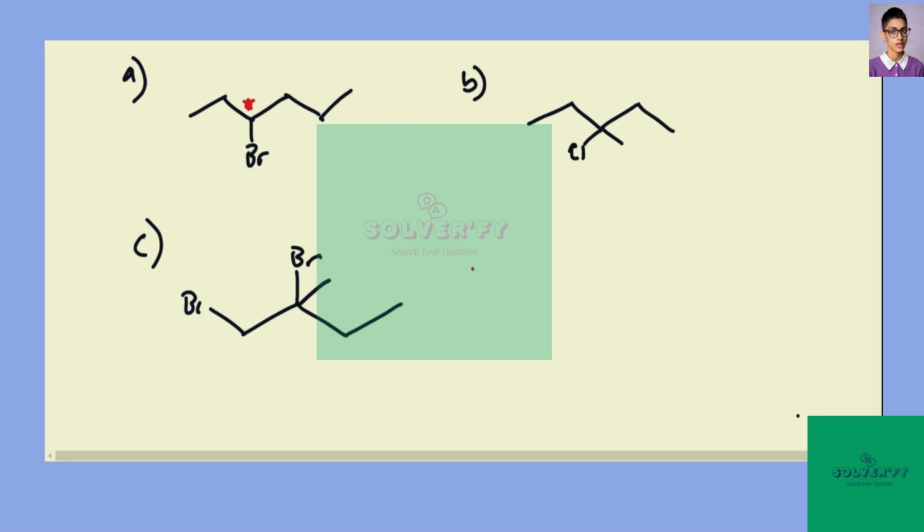The answer to this is going to be yes. Again, you can say that that middle carbon, the second carbon right here, is going to be chiral. And the reason you can say that is because it's bonded to 4 different groups. It obviously has a bromo group immediately off of it. It has a methyl group immediately off of it. And then it has an ethyl group, and then a bromomethyl group. Since those are all 4 pretty distinct groups, that must be chiral, and therefore is optically active.